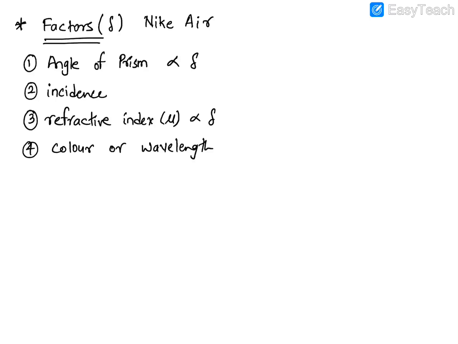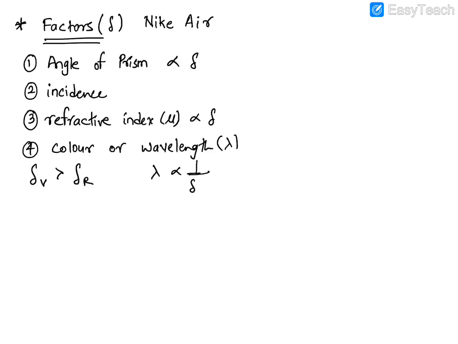So as such, actually the fourth point is already included in the third point, but they have given it again here also as a separate point. So saying in terms of wavelength, if you increase the wavelength, what will happen to the angle of deviation? It will decrease, inversely proportional. And for the color, obviously the angle of deviation for violet is more compared to the red color, because violet travels slower.